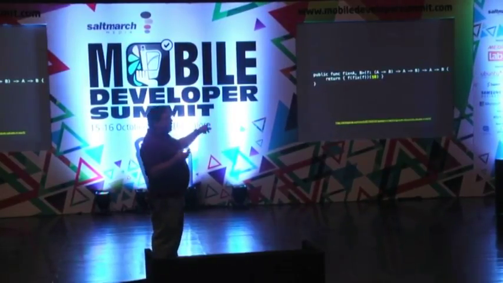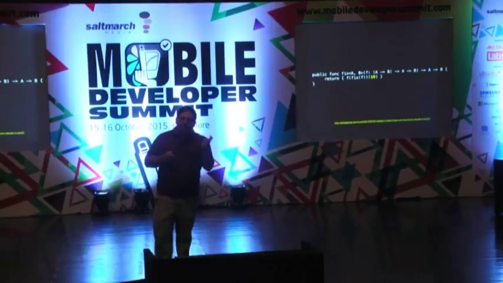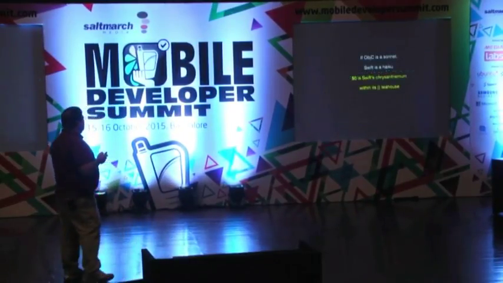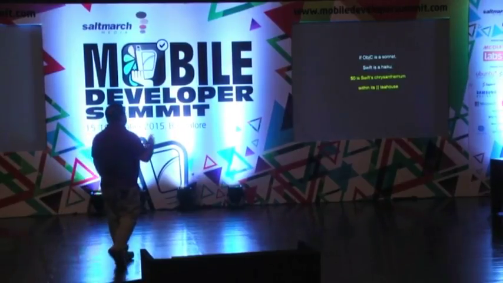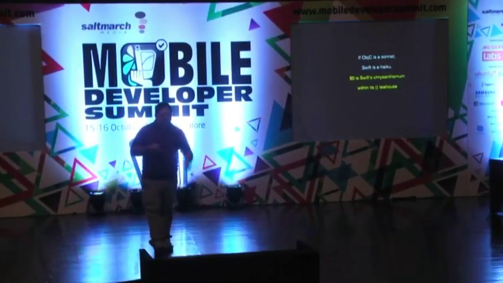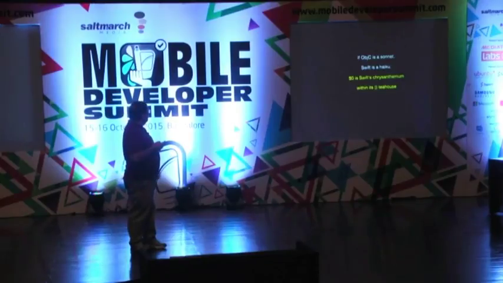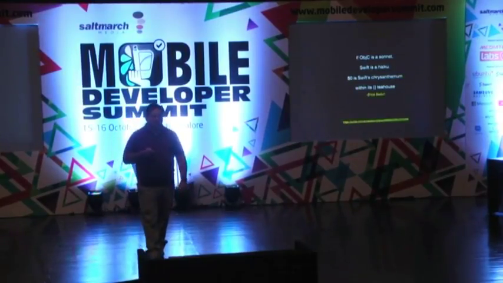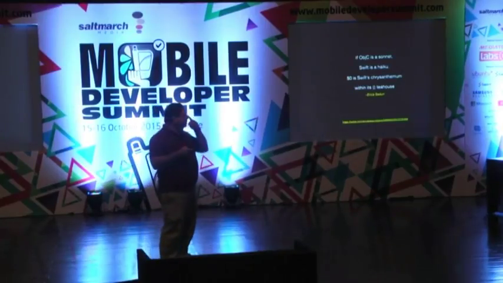And then there's this $0. $0 is the placeholder for the first parameter we pass into a function. And so the rest of her tweet was, if Objective-C is a sonnet and Swift is a haiku, well, this is what $0 is. And this is from Erica Sadun, who writes a lot about iOS programming. She's got a new book about playgrounds.